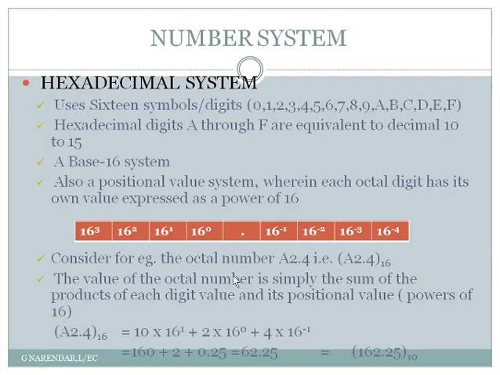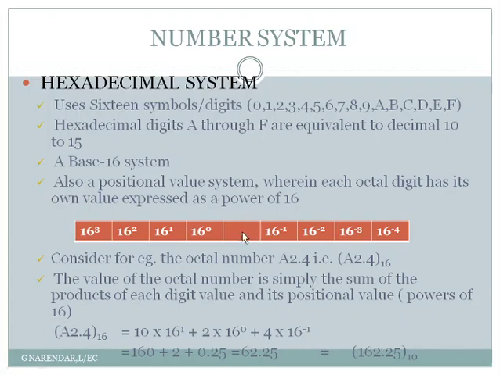And here it shows how the positional values can be given for a hexadecimal number for various positions. In the middle you can see we have a point, which is called the hexadecimal point, similar to the decimal point for decimal numbers, the binary point for binary numbers, and the octal point for octal numbers. So this is the hexadecimal point for any general hexadecimal number. And you can see how the positional values are given.